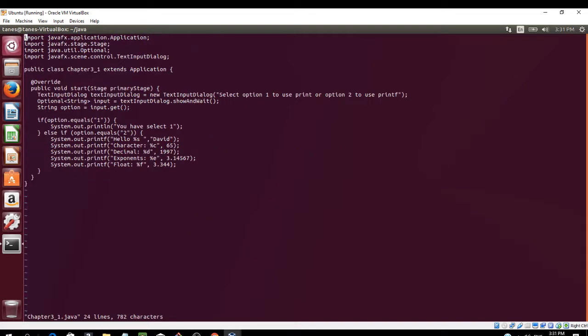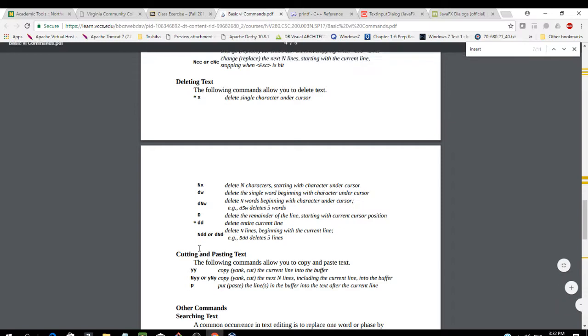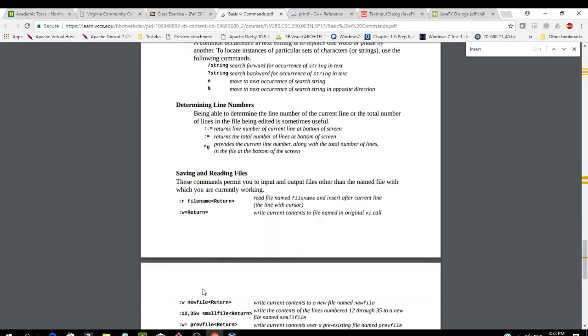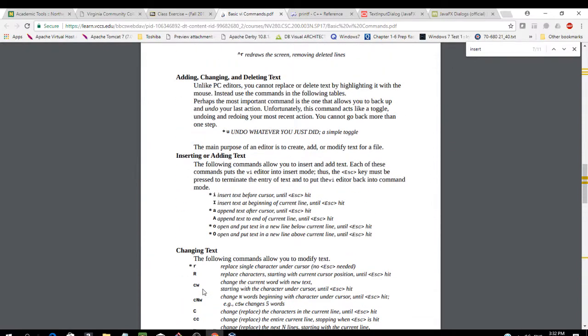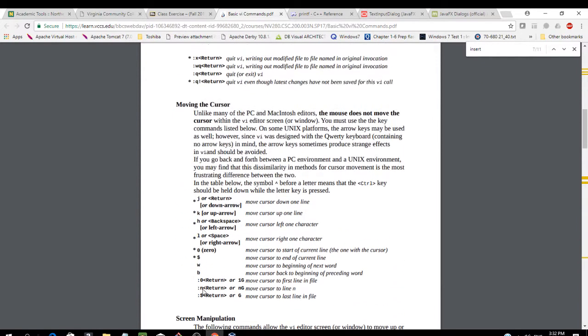So let me modify the code a little bit, then the user understands what the user is supposed to do. And this could be a default values, right? So what we can do, we can select this and cut or delete. Now, how do we do that with VI, right? In VI, you can use moving the cursor. We've seen that.